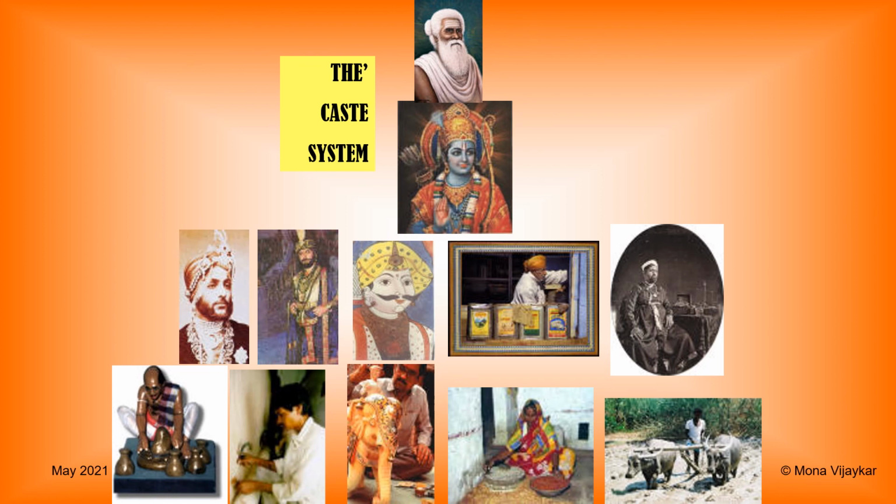In fact, the idea of these four aspects of society really came from the Vedas, but this was misrepresented. What the Vedas speak about is that all living beings have these four aspects within them. One is that we have the power of knowledge. Two is that we have the power and the ability to protect ourselves. Three is that we have the ability to find resources. And four is that we have the power and the ability to work for what we aspire for. So all these four aspects are within us. And those are the four aspects that we need to improve.